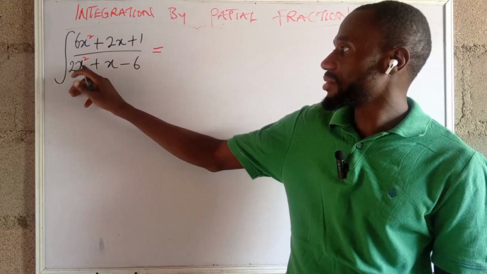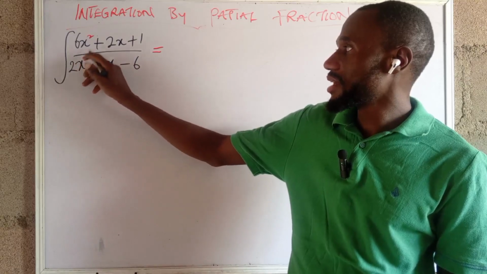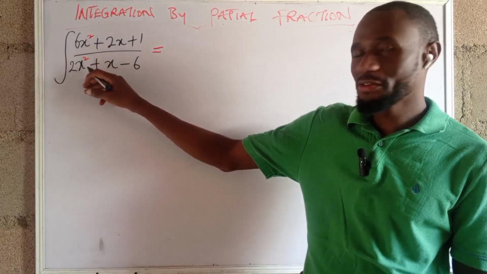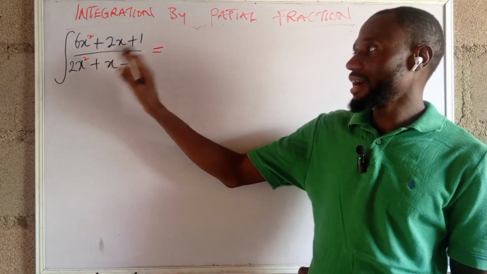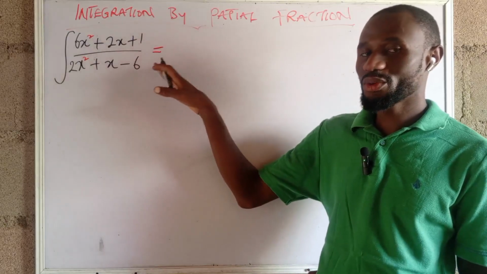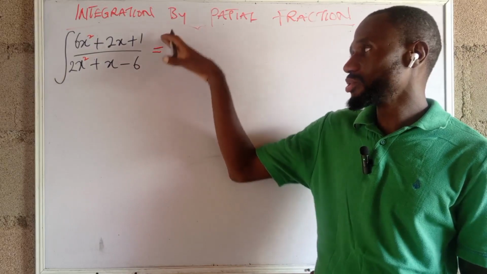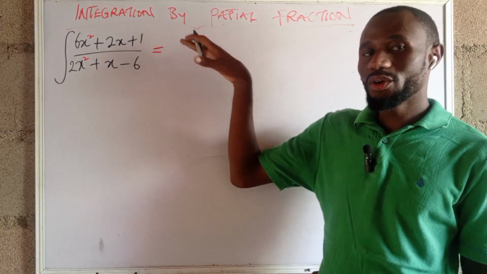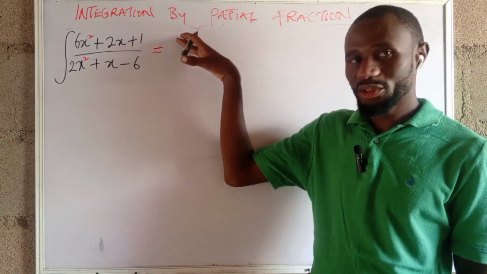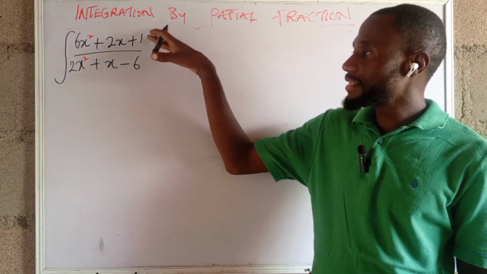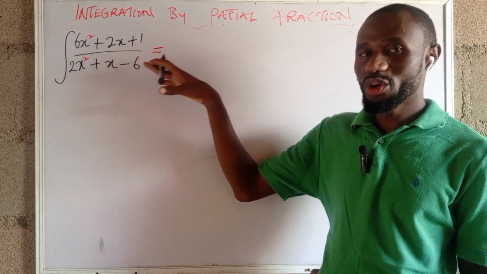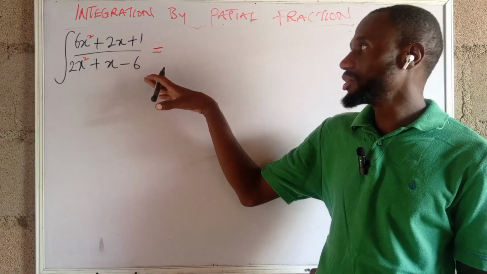The decomposition given here, the numerator is equal to the denominator. Therefore, you must do long division. There is a rule that says if the numerator is greater than the denominator, you must do long division to reduce the numerator. Always the denominator must be greater than the numerator. Even if the numerator is equal to the denominator, you must do long division to resolve the issue.